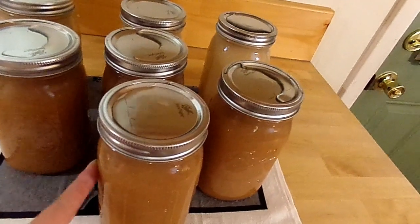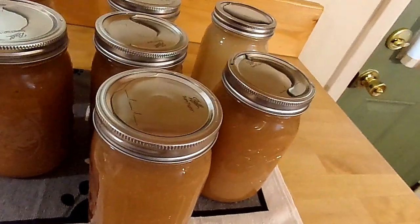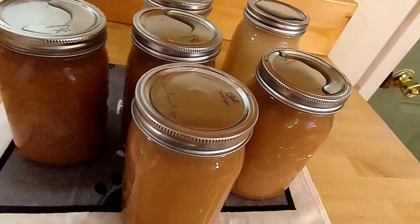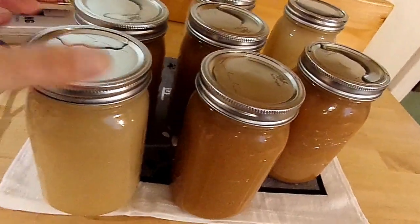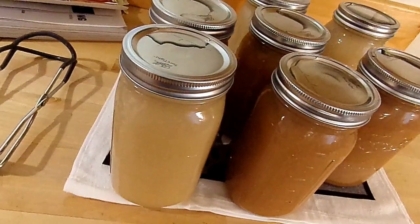Alright, so the ones in the front are our cinnamon, and then these jars in the back, which are still a little warm, this is my regular applesauce. So you can definitely tell the difference in the color.